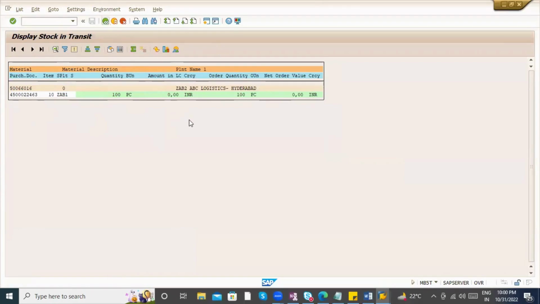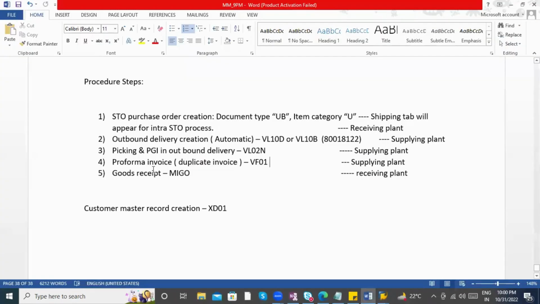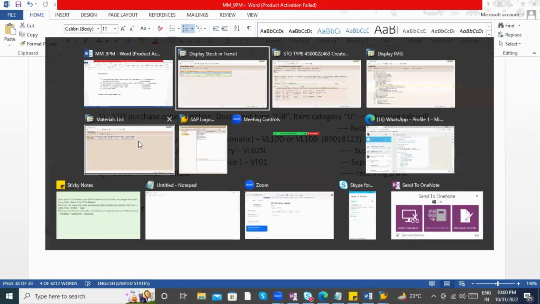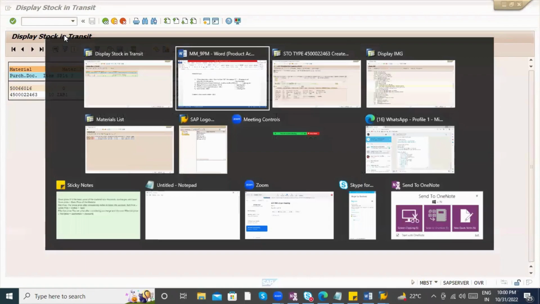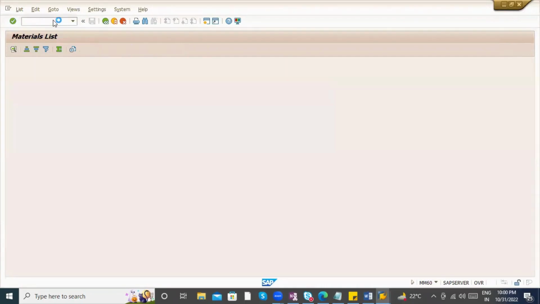So when it will be clear, once you did the MIGO, once you did the receiving plan, the stock will be updated. Tomorrow the company will ask how much stock in transit there is, how many stocks are still not cleared, whether we have received them or not. So you can see here, okay, stock in transit, these stocks are there, still they did not perform the goods receipt. So what I need to do, I just need to do the MIGO.